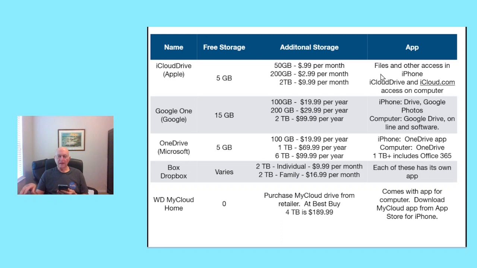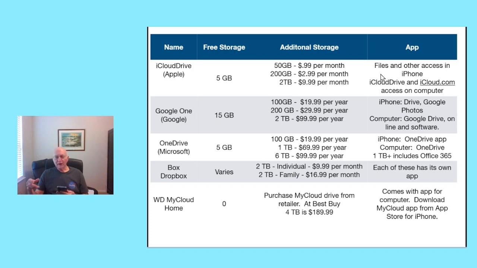All you've got to do is start paying for it, and you can store whatever you want out there. For others like Google One, you do have to pay for it, and to use it, you need to get their apps, like the Google Photos app or the Google Drive app, and those allow you to store your information off in their server somewhere else.